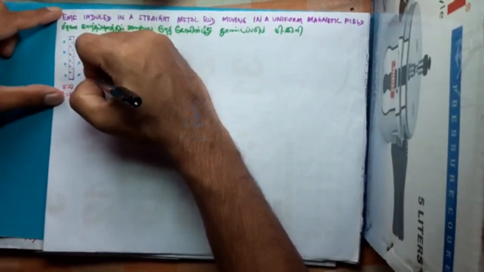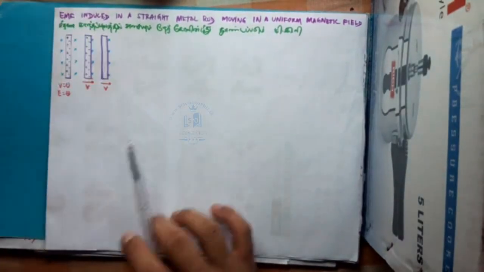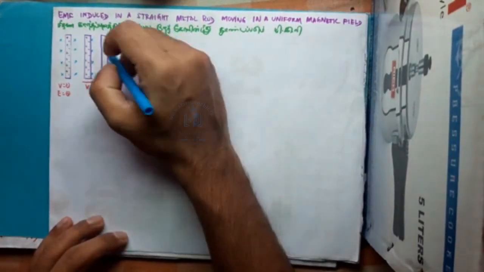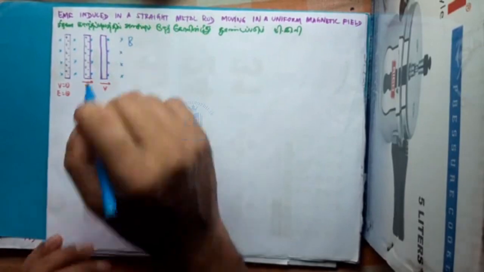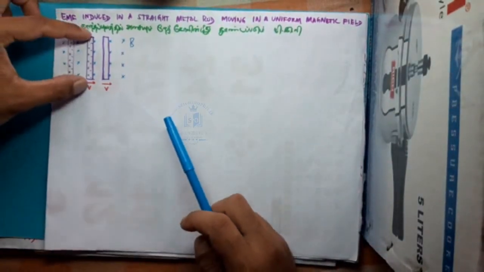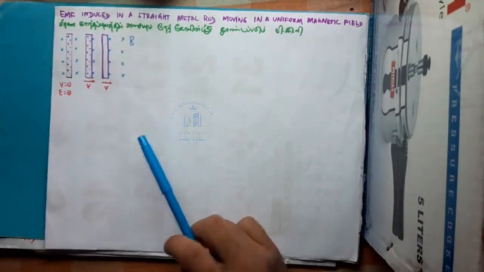Now if you consider this case, when you move the metal rod, now this is a magnetic field. What I have marked with a cross, that is a magnetic field, correct? And let's say the magnitude of the magnetic field is not changing, B, it is constant. Okay, it is not changing. Then if you have a look at this, the negative charges are moving in this direction inside a magnetic field.